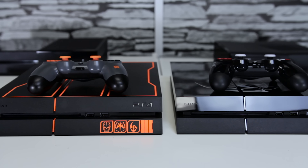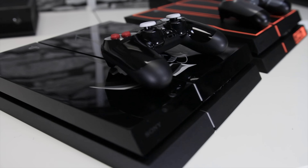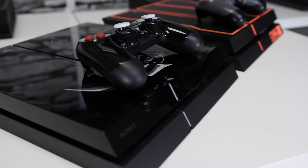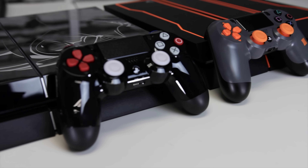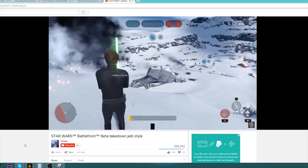Overall, I've got to say I'm pleasantly surprised at this limited edition console. I didn't think it would be that special, but seeing it up close I'm going to have to say it's one of the best looking PS4s I've seen. So if it looks like something you'll like and enjoy, go ahead and pick it up. If you enjoyed the video, go ahead and give that thumbs up button a tie fighter-killing Force push.